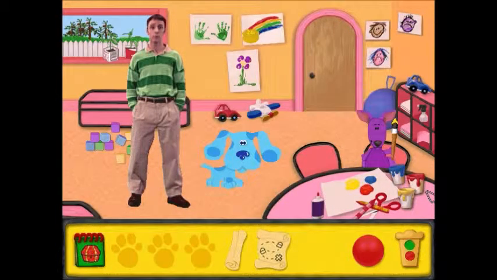I'm going to mix blue and yellow and make green. Now I'm going to mix blue and red and make purple. Like me, Purple Kangaroo. Now yellow and red, and I made orange.